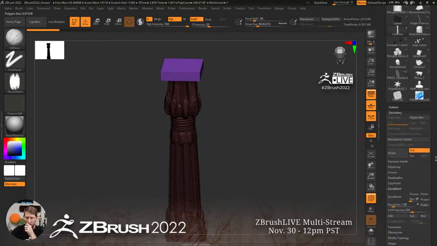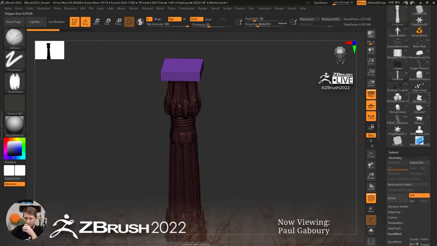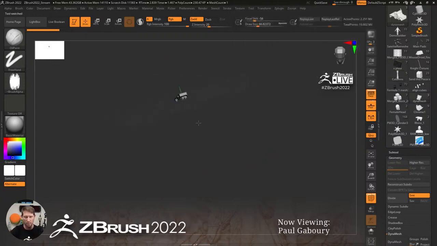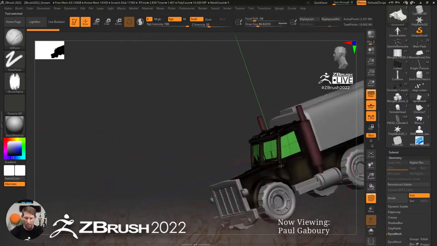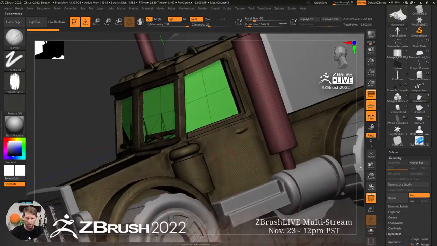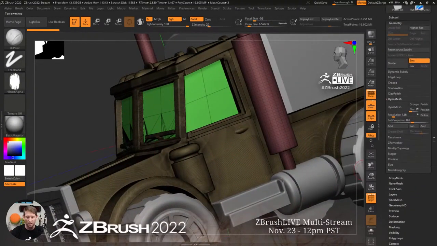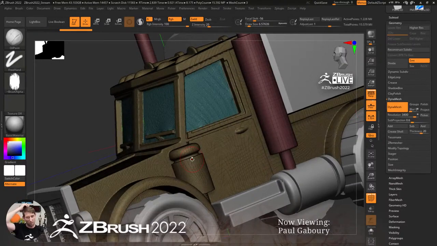Okay, so if we go to a model with a little bit more substance to it, this one here, okay. Let's go here where it's got a couple different scenarios again. So if I want to Dynamesh this all together now, and I'm not sure, I could do, okay, well, this resolution, to have something this dense, I would need that resolution. Or do I want to go that dense? Or do I want to go this dense, right? So I'm going 72, 344, or 27. And then that's it. I find my resolution, and then I Dynamesh it, okay? And so you guys now will have the ability to pick what resolution you actually want to Dynamesh with, okay? And there you go.